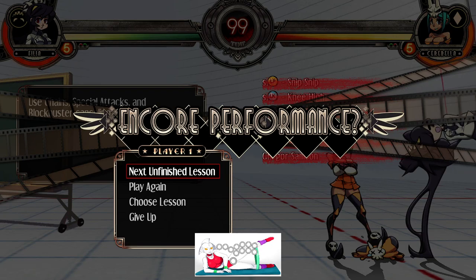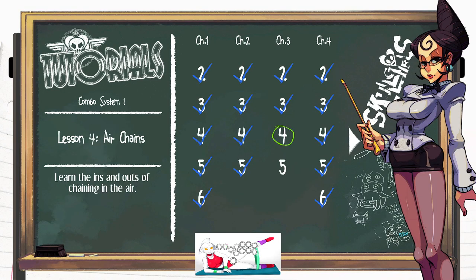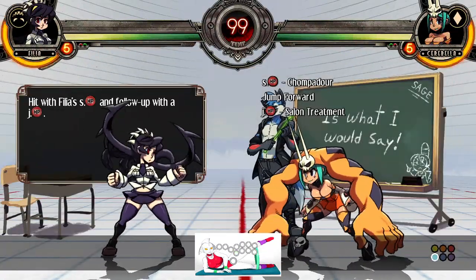super you've been doing. They really should have put the... I'm not entirely sure if you can actually change it so you can see your command list, but they should have just put it in there. Air chains: everything you've been doing on the ground, you can do in the air.